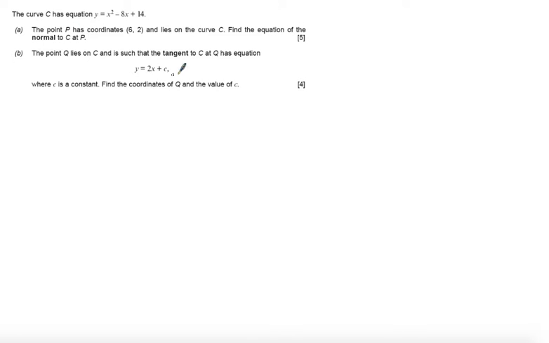If I want to find the equation of a tangent or a normal, then I'm required to differentiate. So the first thing I'm going to do is find dy by dx for this curve so that I can calculate the gradient at the point. Differentiating x squared, I get 2x. Differentiating minus 8x, I get minus 8. Differentiating 14 comes out as 0 because it's a constant.